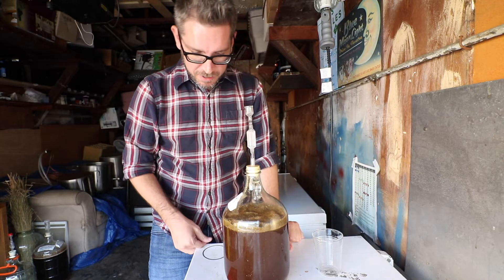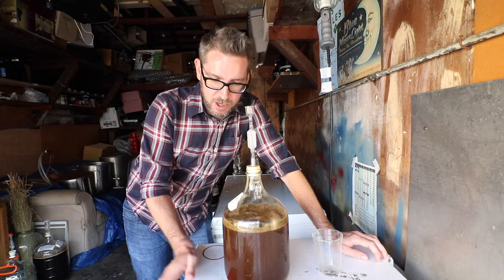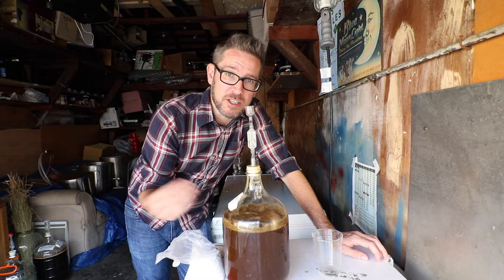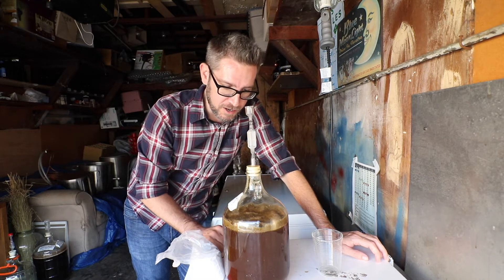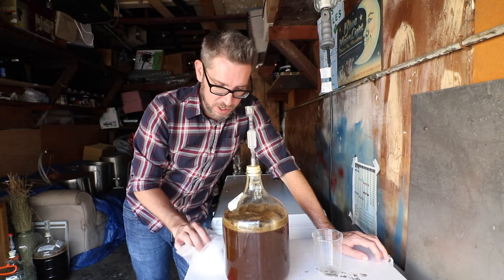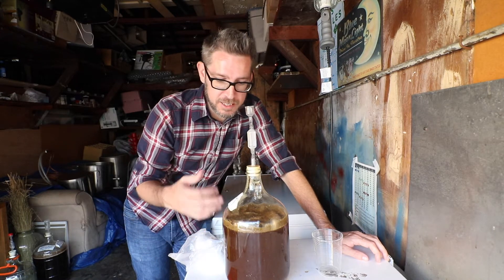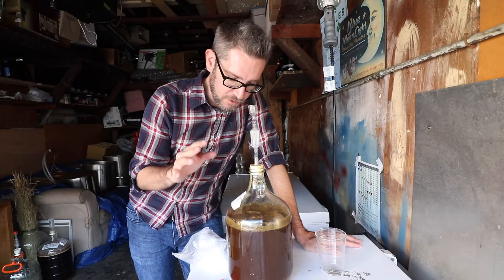Yeast is going to town on this thing. This is such a big beer. I need to add a little more yeast and sugar to this because I don't want to stall out and be too sweet and be stuck with like a 7% beer. For how much starting sugars I had in this, that's not going to work. So I'm going to add some corn sugar, which is basically glucose — and yeast love glucose. I'm going to add 2.5 ounces of corn sugar.